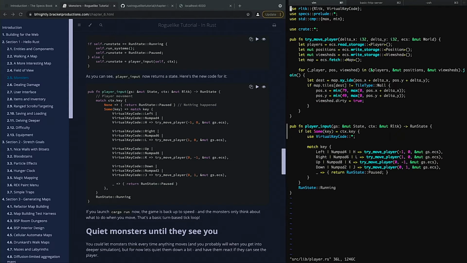Player.rs. I have it backwards? No, run state running. If there's no key, we go to running. If the key didn't match, then return paused.